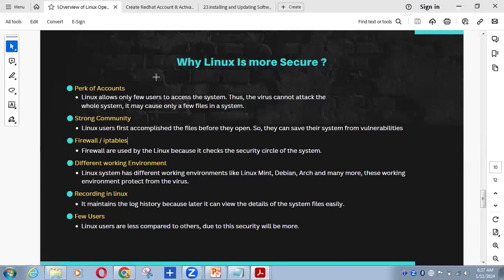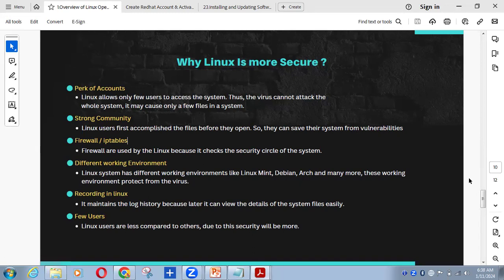If the server comes with multiple services and we need to check the logs related to that particular server because some error or some issue is occurring, at that time you can go through the log history where you can easily troubleshoot what error has been caused and for what reason.